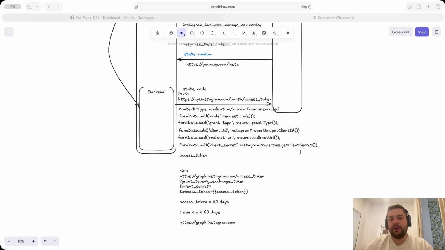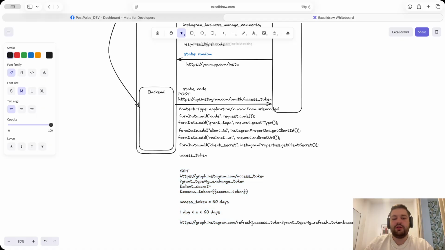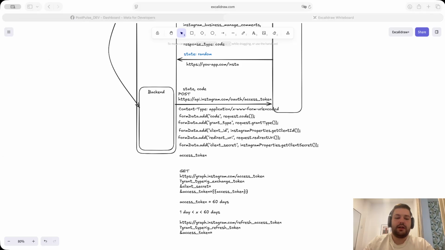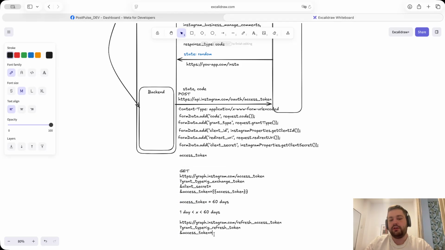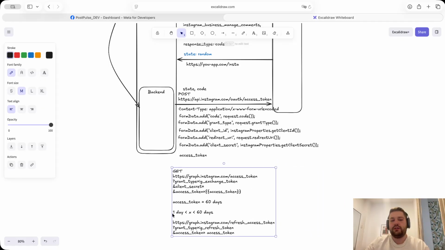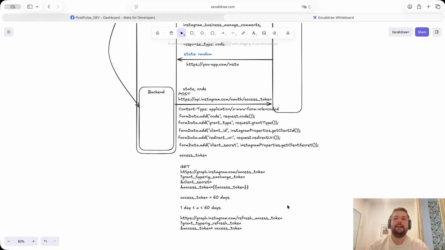So if we are doing something for the user, for example, we publish something and it's already more than one day, just to be on the safe side, we try to refresh the access token, and this is how it goes. So refresh access token, grant type, access token from your access token. In response, you again will have an access token that is valid for 60 days that you can then reuse, right?